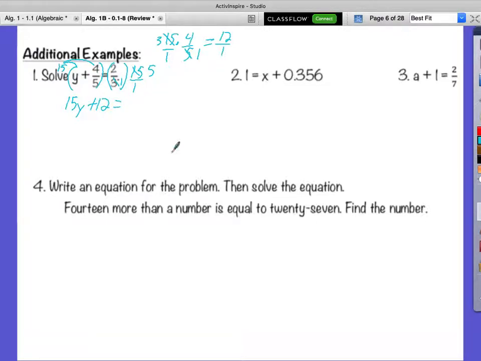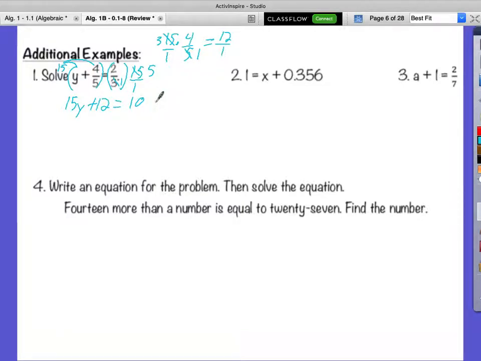Just 5. Okay. What did we have to do with this 3 when we were done? We had to multiply, right? We got a 4. So what do we have to do with this 5? Multiply it. 5 times 2, what's that going to be? 10. Do I have to write that as 10 over 1? No, I do not. Okay.